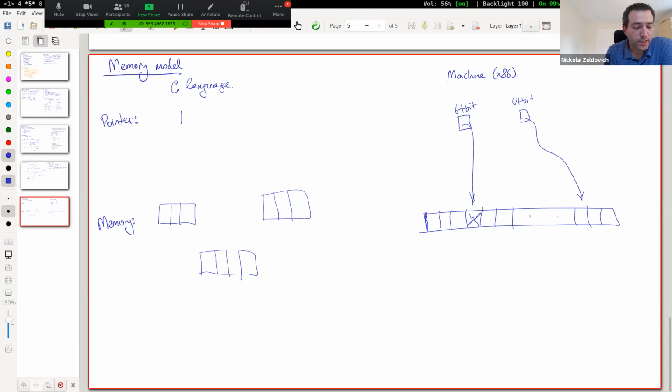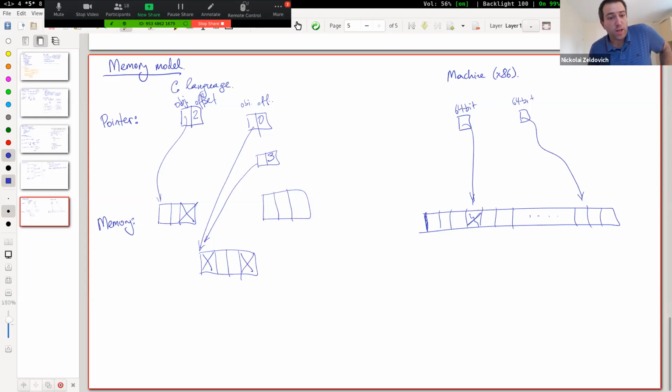And then a pointer is now a different thing. It's actually a name of which object you're referring to and an offset. So you might have a pointer that says, well, I want to point to this object and offset 2. That would refer to this location. Here's another pointer. It's object, again, an offset in that object. It might point down to this guy and offset 0. That's this element. And just to give a final example, you might have another pointer pointing at the same object, but offset 3. That's this guy. So that's a way of modeling memory for the C language itself.